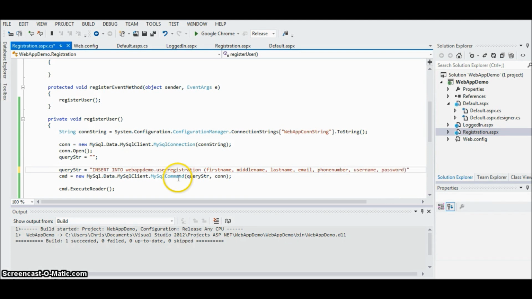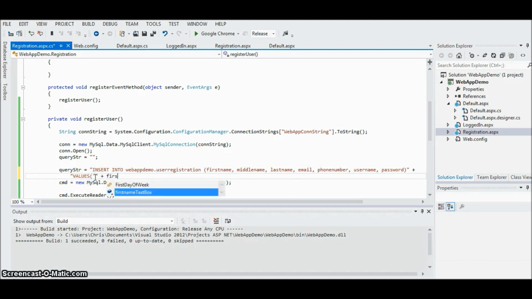Username and password. I'm going to continue the string onto the next line, and we're going to specify the values. Just FYI, everything is going to be set in as a string, and the syntax to do it here is after the values opening parentheses, every single variable we're putting in is going to be surrounded by quotes, or I should say a tick or a single quote, and that's why I have this apostrophe here.